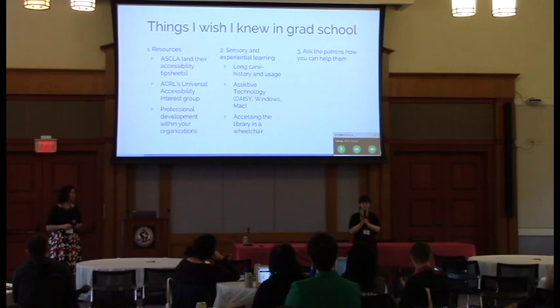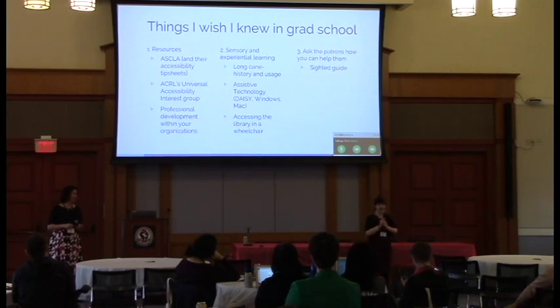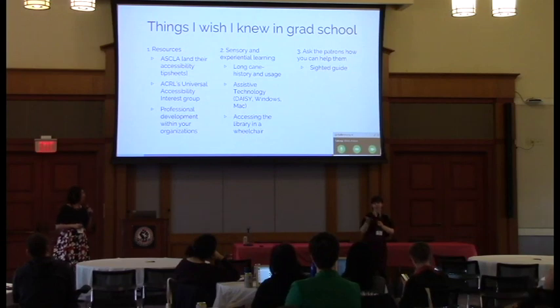And then also, don't assume that you know what is right for your patrons. Ask them what the best thing is for them. For example, 3D printing. People may think that creating something for the users in their community is better than empowering them to do it on their own. Sighted guide. That's basically asking a person with a visual impairment, can I show you where you're going? Okay, we're turning left, turning right, the chair's on your right side. Giving them more direction so they can get oriented and know where they're going.